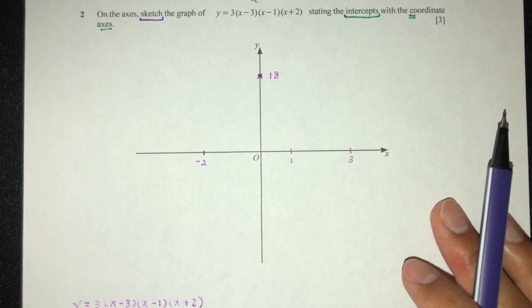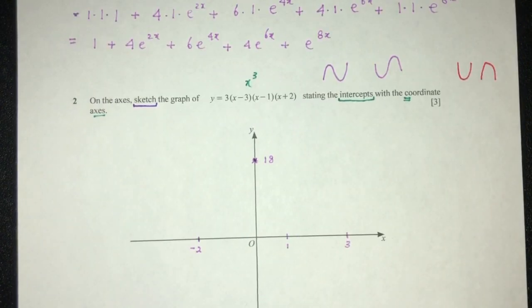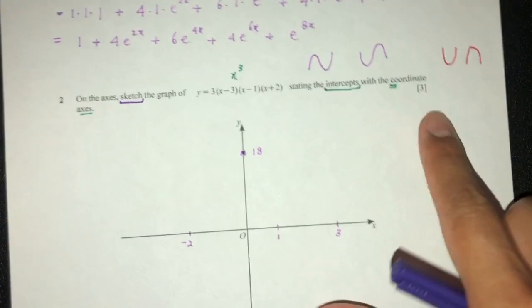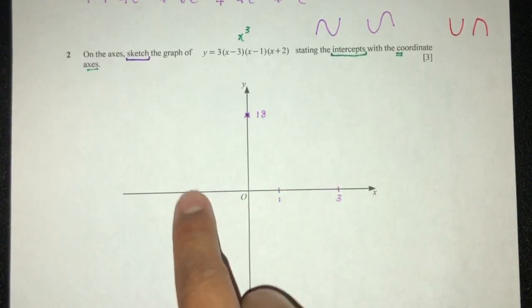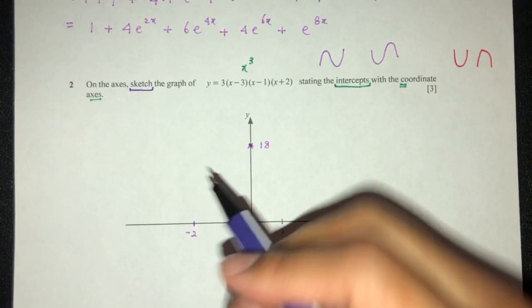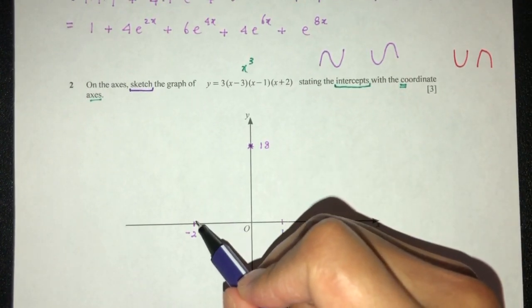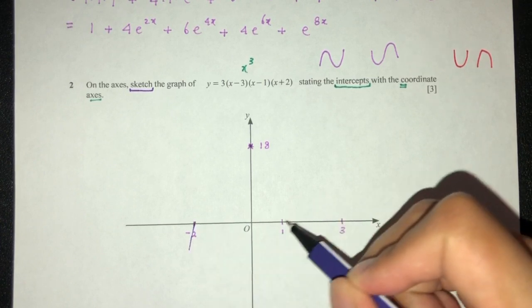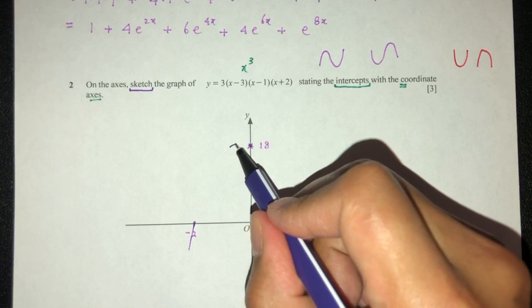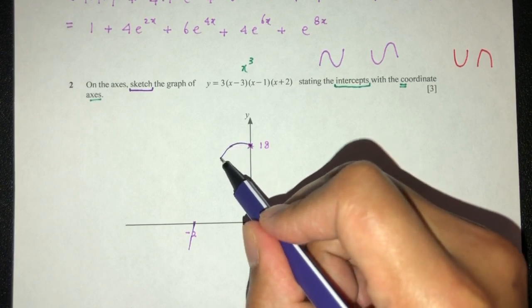Now we have to kind of sketch this. We have to decide, hey, we have two options. Is it going to be like this or like this? By observation, obviously you can see between those two, the graph goes up, so you will have to be in this shape, right? So something like this. Here you go.